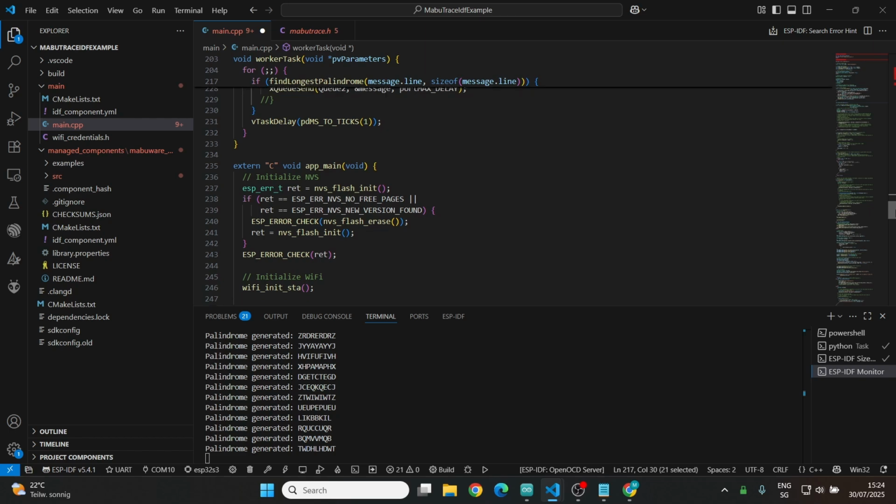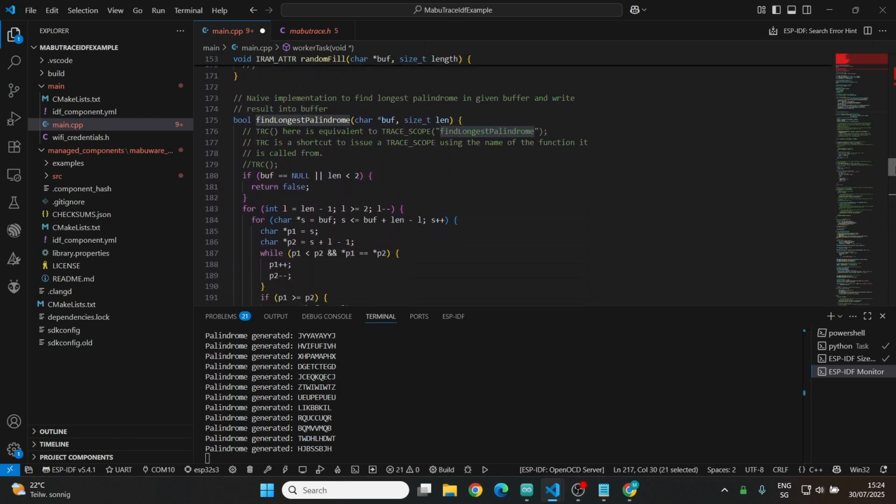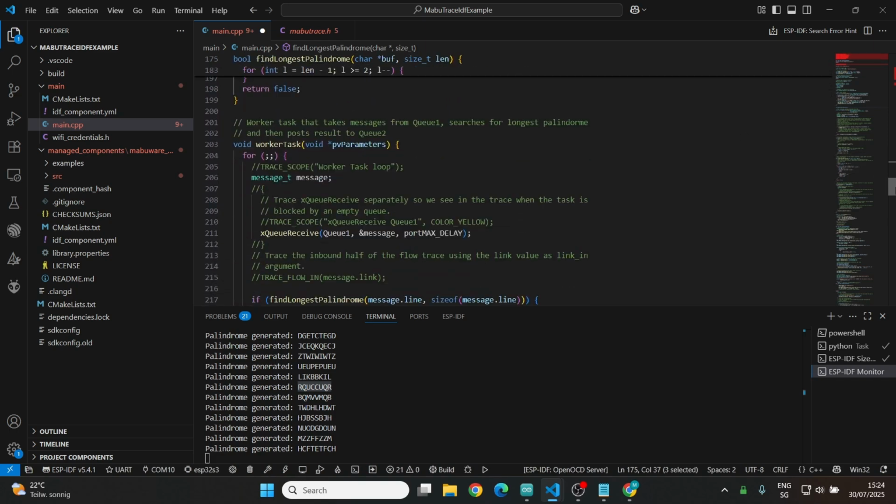Find longest palindrome is just a method that searches for the longest substring in this string of random characters that is a palindrome, a palindrome being a string that reads the same from the front to the back. So here it's already running on the bottom. You can see the output here. All these strings are palindromes. This method basically just searches for the longest such substring that is a palindrome, and then writes it back into the buffer. So the result will also be output in the input buffer.